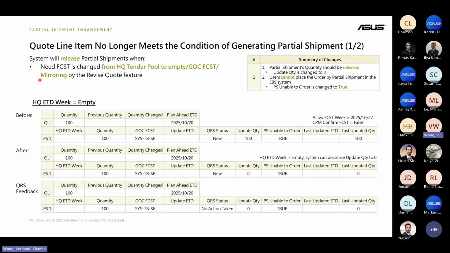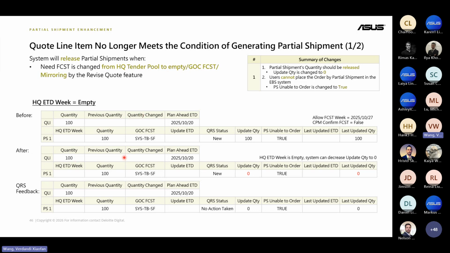Okay, if HQ ETD week is empty, originally the column item need forecast may be HQ ETD week and meets the condition, so the system generates a partial shipment at the beginning. Then after revise quote, the column item need forecast is changed to maybe empty.